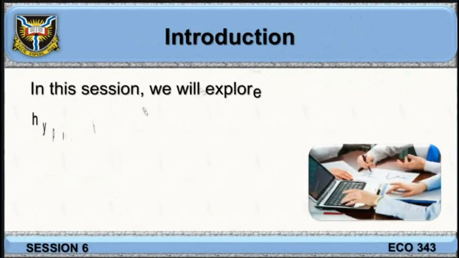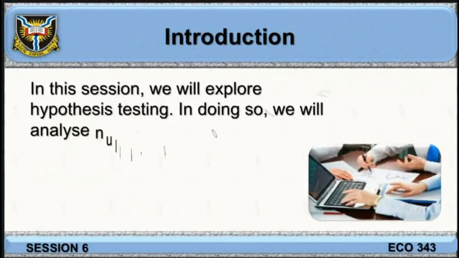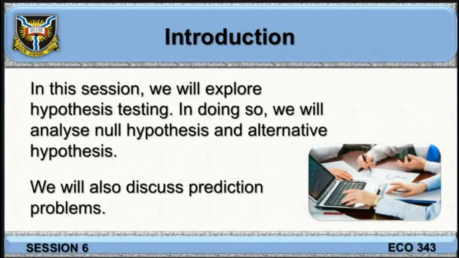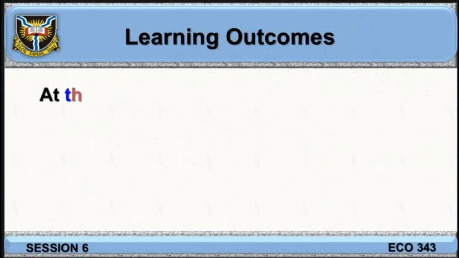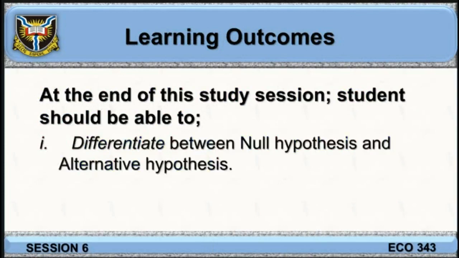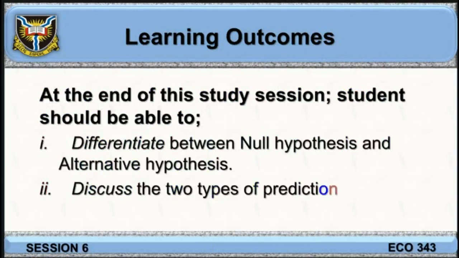Introduction. In this section, we will explore hypothesis testing. In doing so, we will analyze null hypothesis and alternative hypothesis. We will also discuss prediction problems. Learning outcomes: when you have studied this section, you should be able to differentiate between null hypothesis and alternative hypothesis, and discuss the two types of prediction problems.